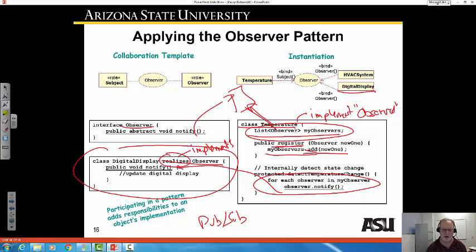It's like having an agent, right? It's like me having a TA and saying, hey, TA, I just changed the grading criteria for lab 3. Go tell everybody, right? I tell the TA, the TA tells everybody else. All right. That's a very simplified analogy for publish and subscribe. And again, not something that you're required to know from the direct observer pattern.